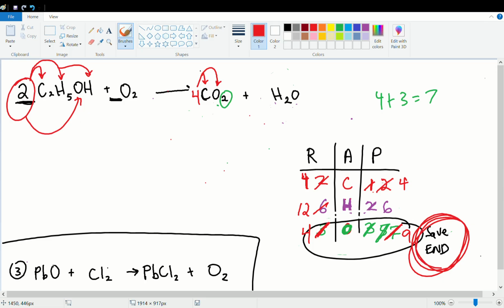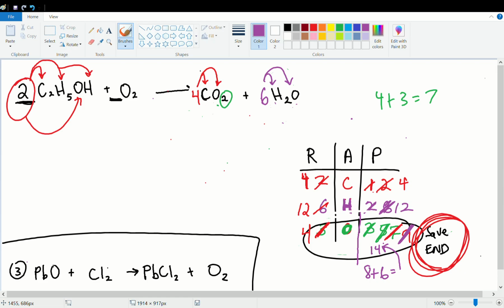So now that my carbons are fixed, I want to come to my hydrogens, and I have 12 on the left-hand side, so I want to get 12 on the right-hand side. So I'll use purple again, and I'm going to put a 6 out in front. And so that will give me 12 hydrogens on the right-hand side. And then it affects my oxygens, because that'll be 6 oxygens right here, plus the 8 oxygens over here. So that's actually going to change my oxygens on the right-hand side to 8 plus 6, which gives me 14. So now I have 14 oxygens on the right-hand side.